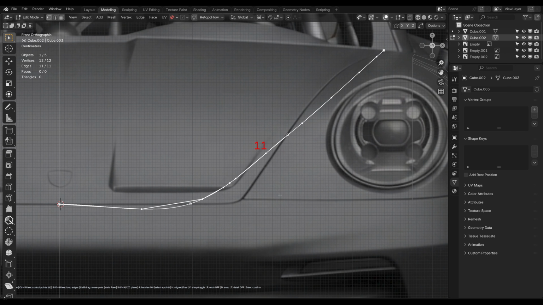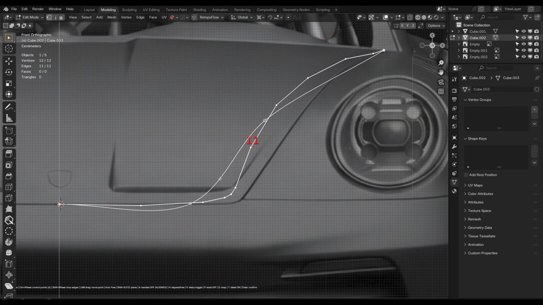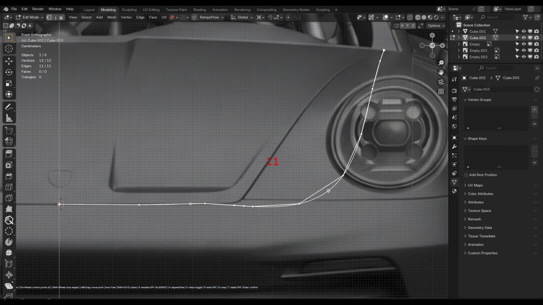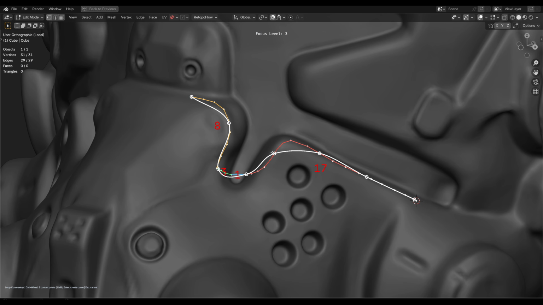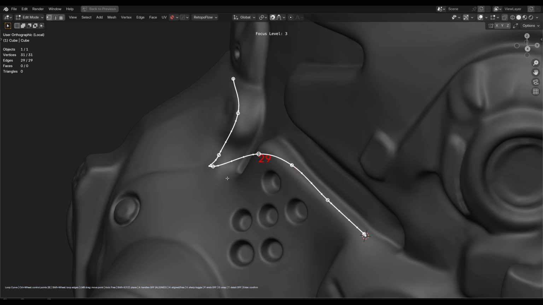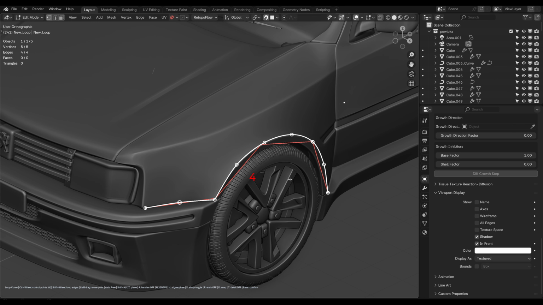Pressing T makes the edges follow the curve while preserving more of their original surface shape. V makes the selected point sharp. A gives you even more control over the curve profile by showing the curve handles. D snaps the selected curve point to the geometry under your cursor. It is super useful. And if your edge loop does not have enough resolution to follow the curve properly, you can always change it with Shift Scroll by using Quick Adjust.